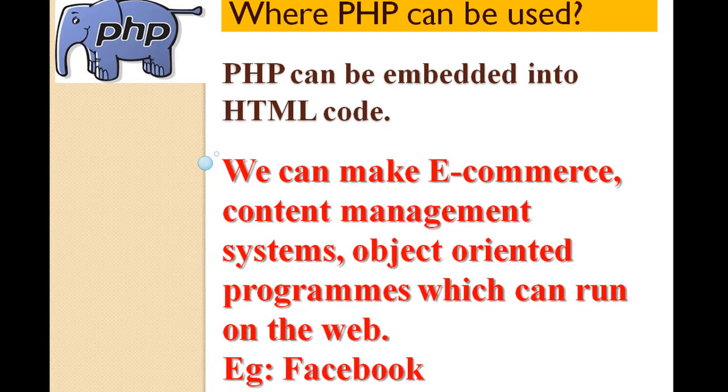Now, we can make e-commerce, content management systems, and object-oriented programs which can run on the web. For example, these days, everyone is using Facebook. Facebook is one of the best examples of PHP. It is written in the PHP language. So with the example of Facebook itself, you can know what can be done with the help of PHP.